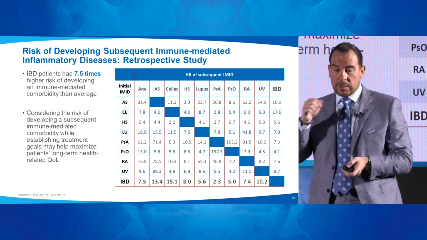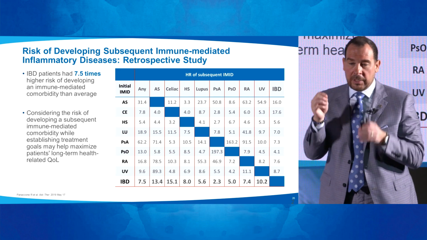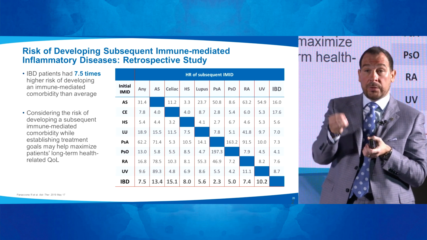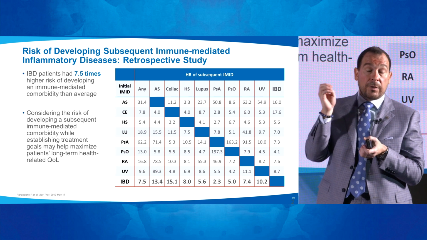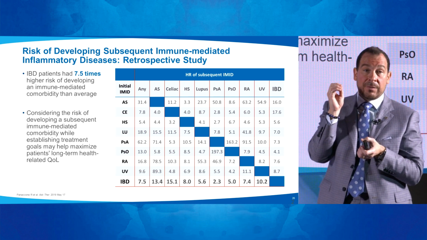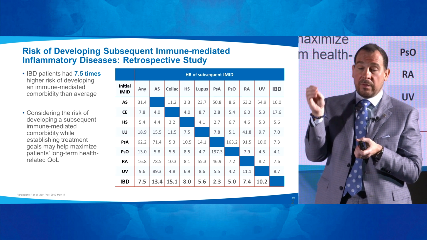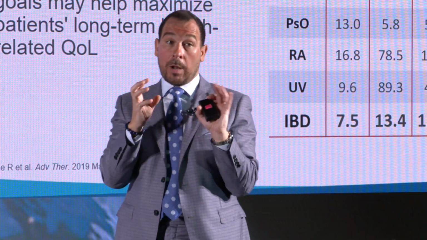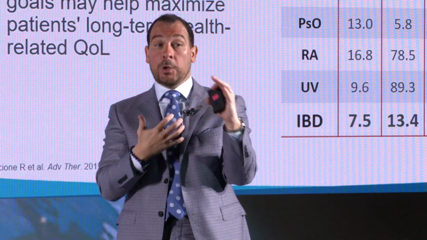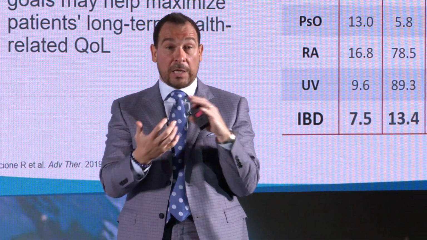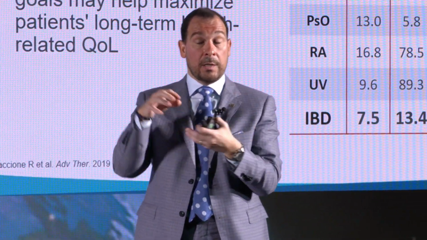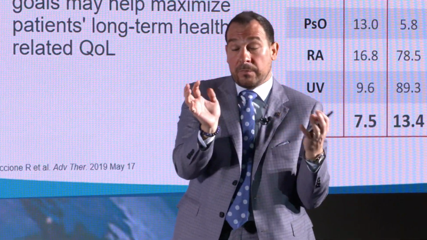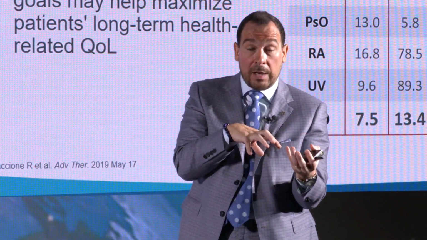And this is a study that we just published, looking at this not just from the extraintestinal manifestation, but remembering that these patients also develop other autoimmune diseases. If you have IBD, you have a 7.5-fold increased risk of developing another autoimmune disease. And this becomes a bit problematic, right? Because this is when you really need to have discussions with your rheumatologist or dermatologist, because some of the drugs that they want to use don't actually treat the IBD, and some people would argue some of the drugs may even make IBD worse.